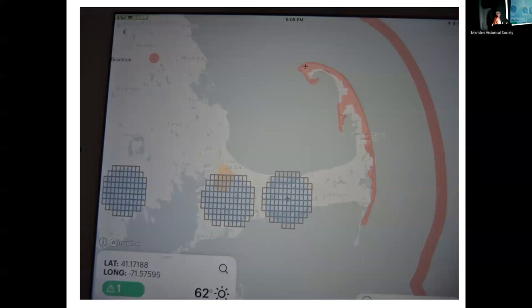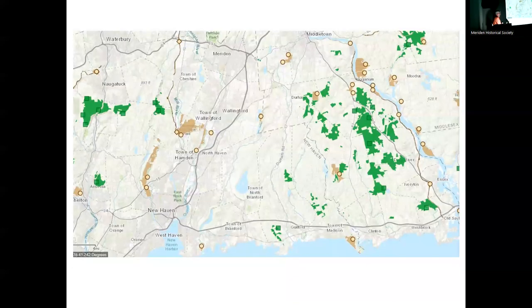This is a picture of the FAA website called LAANC. These grids are all controlled airspace — this is Hyannis, the Air Force base at Cape Cod, and Otis. Within each grid there's a height limit; out in the outer areas you get the full 400 feet, but as you get closer to an airport you enter zero grids where you cannot fly. The Cape Cod National Seashore is shown in red — you are not supposed to fly there. Connecticut state parks are also shown — if you have a drone and think you'll get great images there, don't. It's a quick fine and you'll probably lose your drone.